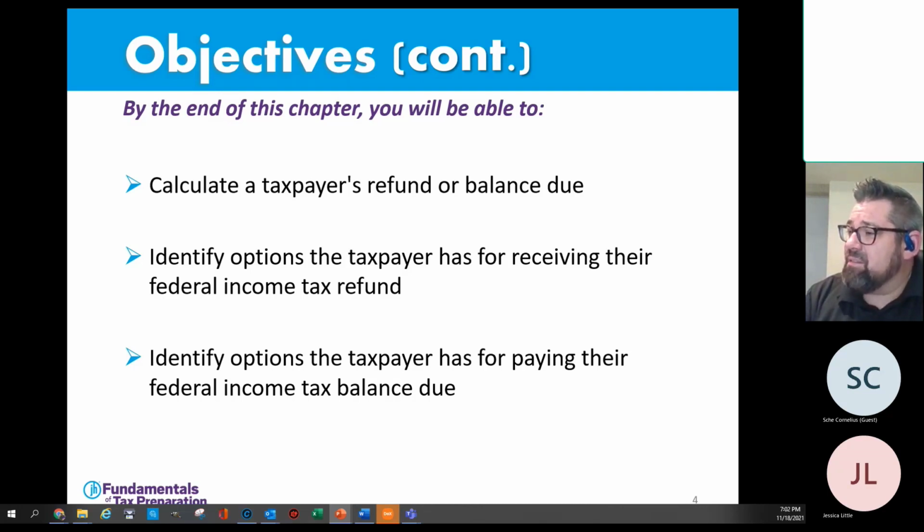There are a couple different ways that clients can get their refunds, and also a couple of different options for paying. Outside of our software, it's very limited as far as what it'll show you in here. People can get a check from the IRS, or a direct deposit into their bank account. We can print them a check at one of our banks and mail it to them. They can have their fees taken out of the refund, or pay their fees up front. There are lots of different options, and all of that will be covered later on.